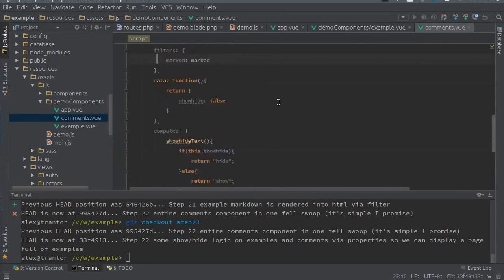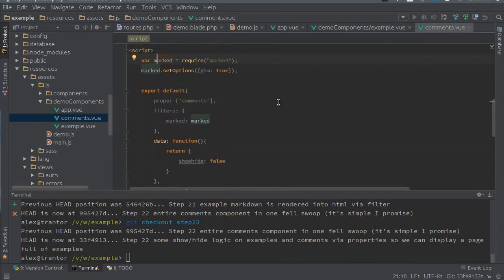Okay, so now that we have basically everything that we need for the example, we're able to render everything properly. The comments are rendering Markdown, even though I don't think I actually put any Markdown in those comments, but they are. If there were any fancy Markdown in there, let's make it so that we can show an entire page full of results and collapse the Markdown body, and it'll just show a heading and who it was created by and a number of upvotes so that we can see the whole thing. So we're going to need some stuff to be able to do that.